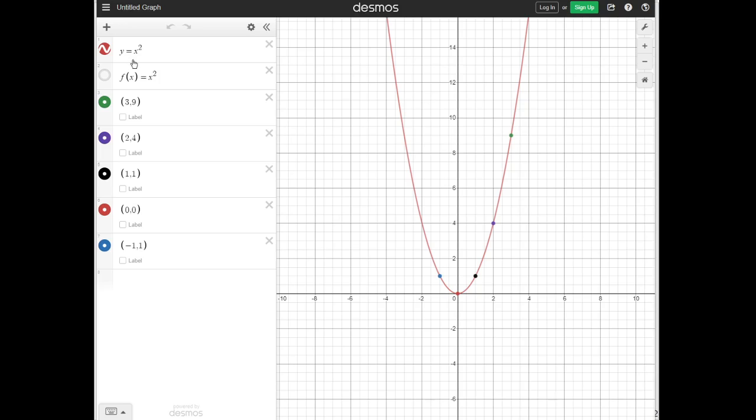So you'll see here our graph of y equals x squared shown in red. A number of the points that were inside our chart of values are shown here, like (3, 9), (2, 4), and so on. Also, what I had the computer do was look at graphing f of x equals x squared. That should be the same. So we'll turn that on, and that's in blue, and that's why now the parabola here looks kind of purple, because it's a mix of this red and the blue. In fact, I could turn off the red and then turn on this blue. So these are occupying the same space here.